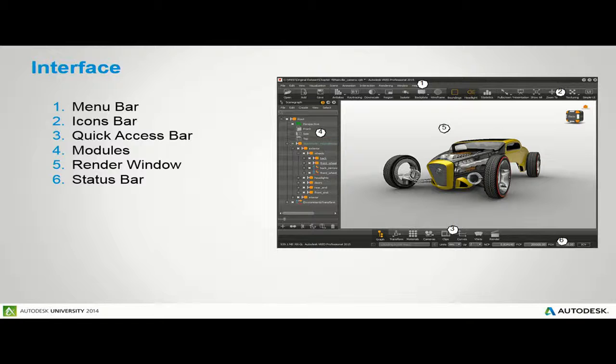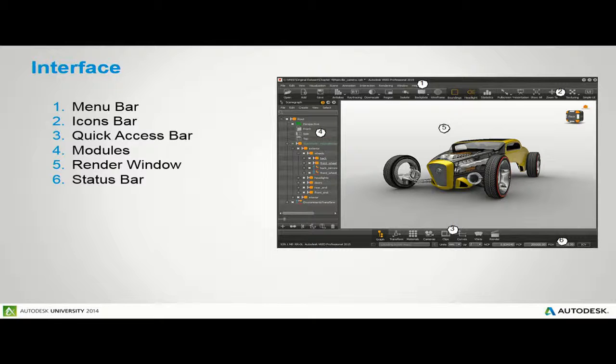Then number 3, at the bottom of the render window, is the quick access bar. Again, it has icons, and from here we can open the different modules that are present in the Vred software. So what are the modules? They are like dialog boxes. Generally in other Autodesk programs you have dialog boxes. These are modules, but the difference is that you can have 3, 4, 5 modules open and simultaneously be working in all of them, setting your options. You don't need to exit any of the modules for those options to take effect.